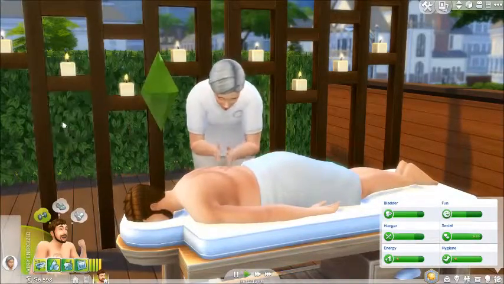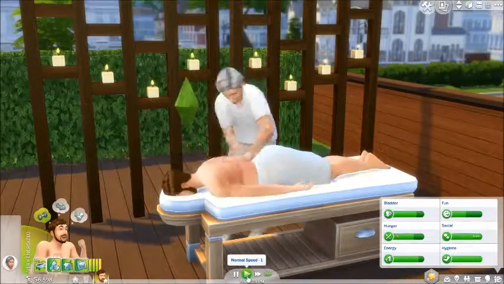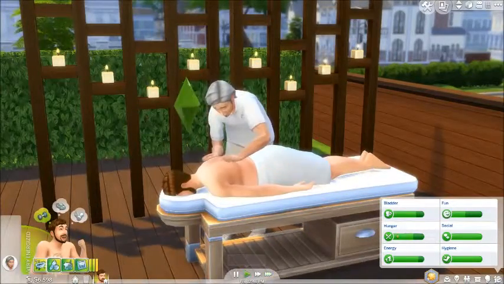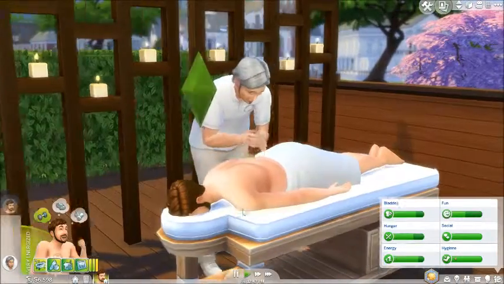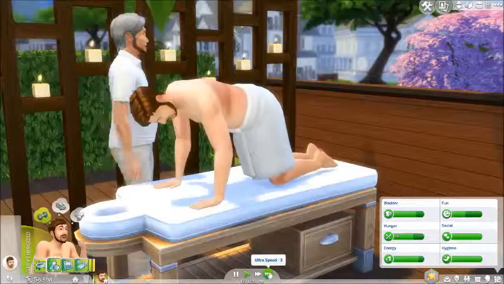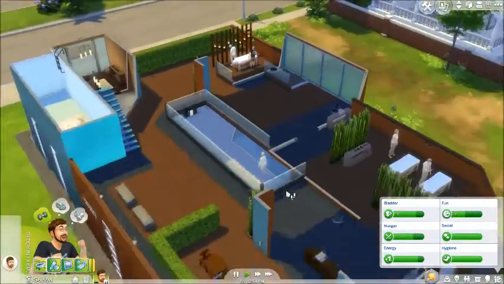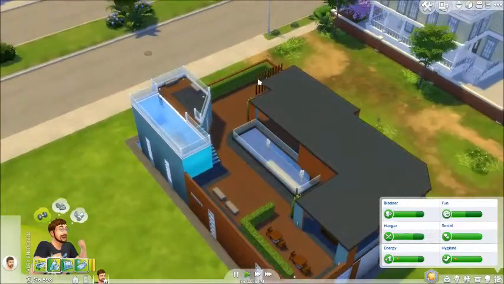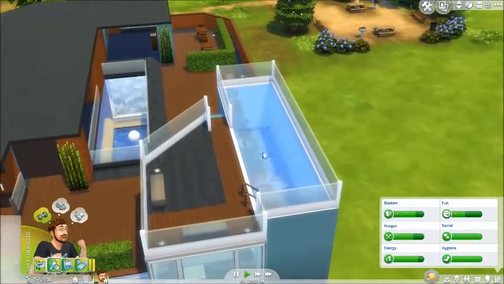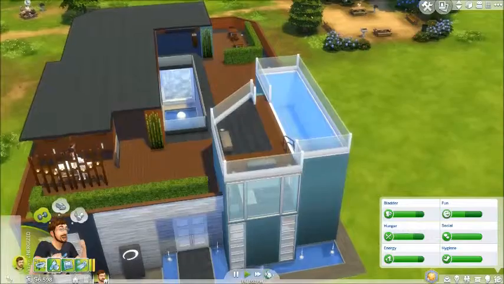Turn on all lights. All lights in the world. Oh, feel good. Wow. Okay. React. Feel good? Right, let's see if they have any workout things. If they don't, that's okay. Alright, here. No go swim. Swim energized laps.